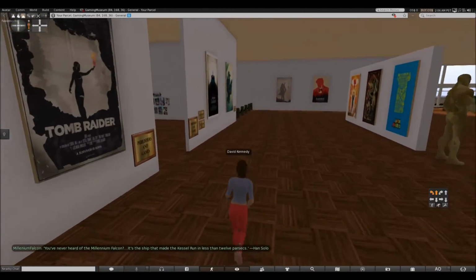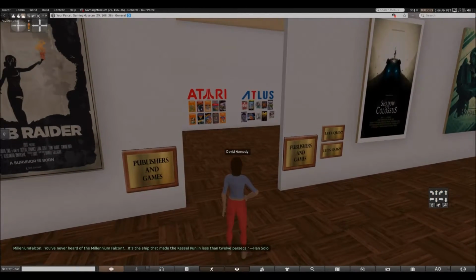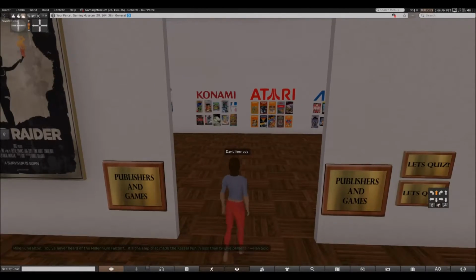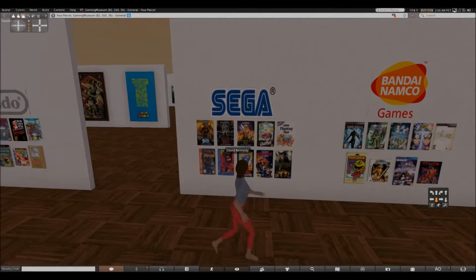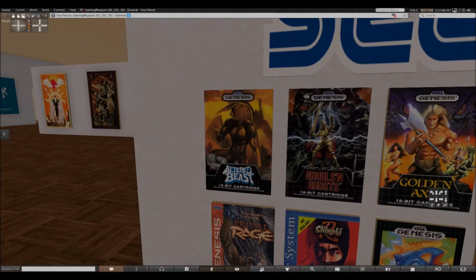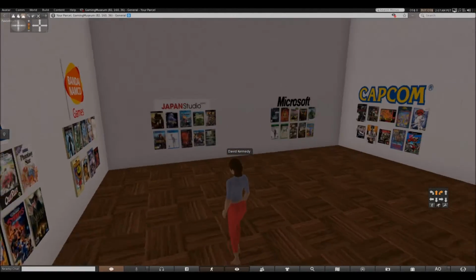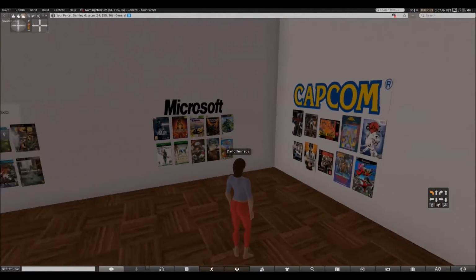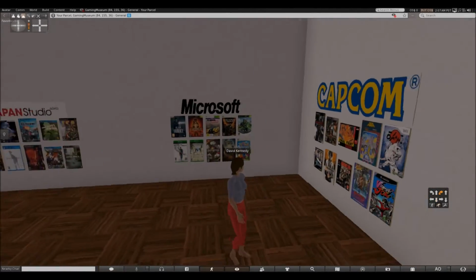And next up, our final display is the different publishers and the 10 popular games. Maybe not most popular because that's subjective, but what we decided were 10 very popular games. Well, at least the most well-known ones in context. So as you can see, Sega, you've got things like Altered Beast, Ghosts, Golden Axe, and you even got more recent ones with Microsoft. You know, Alan Wake and Quantum Break.